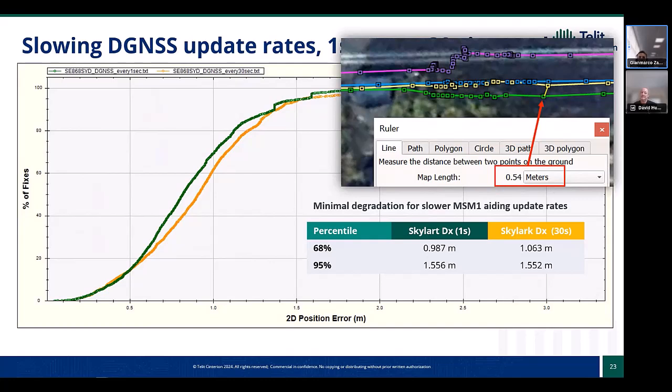And if you look at the purple, the blue line is the reference. The purple line is one competitor that is struggling with what is called static wandering. That is a very common phenomenon at traffic lights, where the position is calculated multiple times and the module tends to shift and drift. The green line is the SY-D without corrections, and the yellow one is the SY-D with your DGNSS corrections.